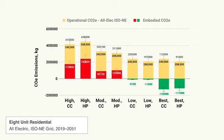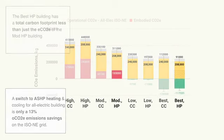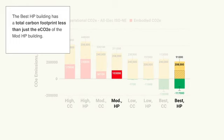Again, if we want to look at the best case scenario, the little hatching on the bar on the right is, the yellow is the operational carbon, the green goes below the line, and the hatched part is how much of the operational is taken up by the storage of the materials. So by 2050, that best case scenario building has emitted less in being built and being operated on that grid than even a moderate embodied carbon building just in being made. So again, 50 years' worth of operations is the equivalent of just simply making a building right now.